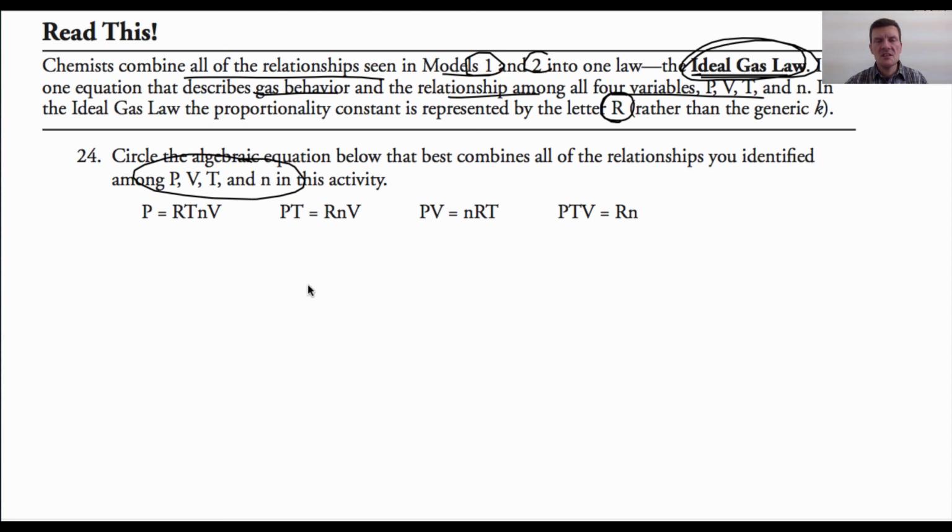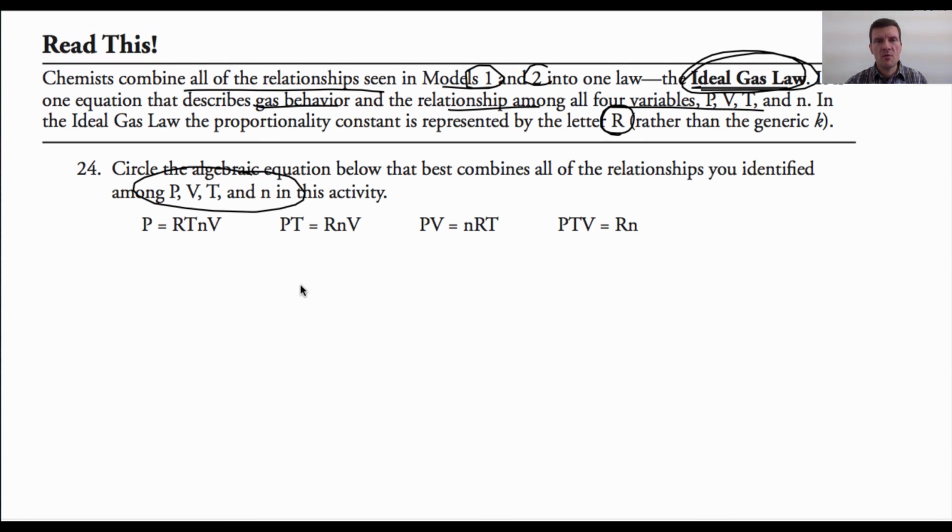Well, let's just see if we can remember what the relationships are. So, pressure, volume, temperature, and number of moles. So, let's think about this. If the number of moles increases, then we know that the volume is going to increase. So those should be on opposite sides. Volume and moles. As moles increase, the volume is going to increase. We want them on opposite sides of the equal sign.